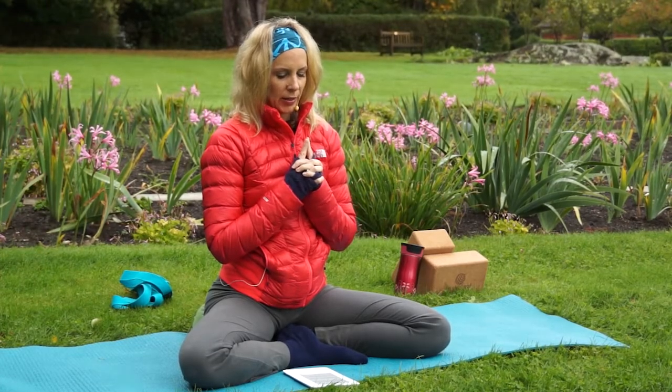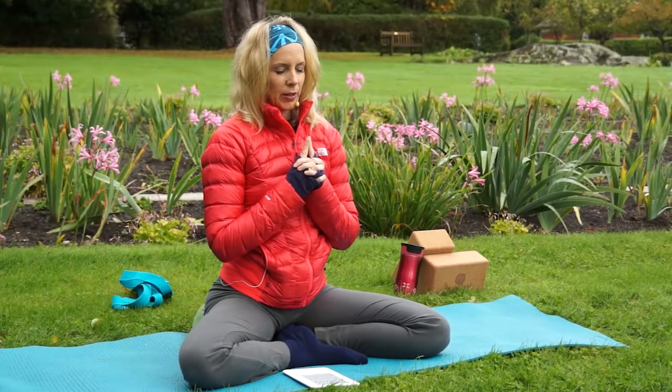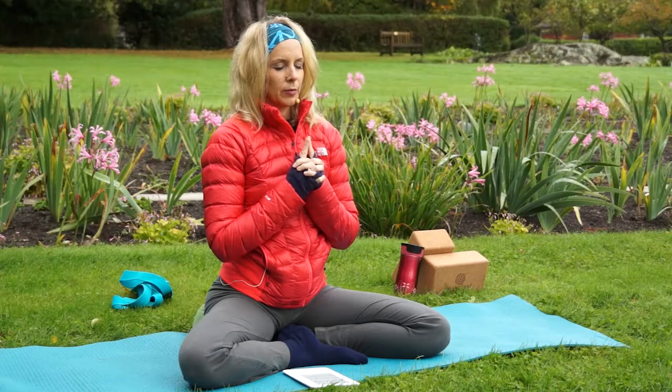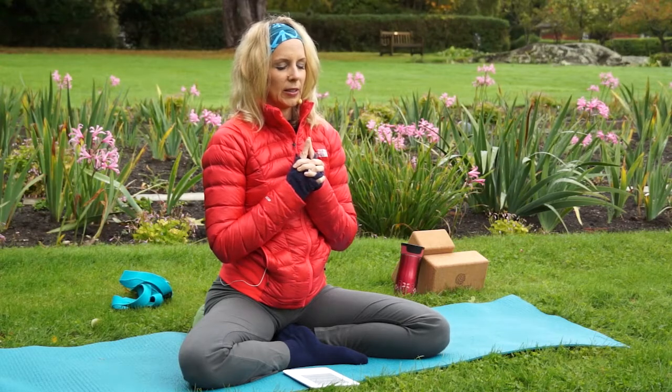And then take a deep breath in and let it fall out of your mouth. And notice your breath. Breathe in and out through your nose. Your breath can be such a great barometer for your being. So what is your breath telling you about how you are right now?